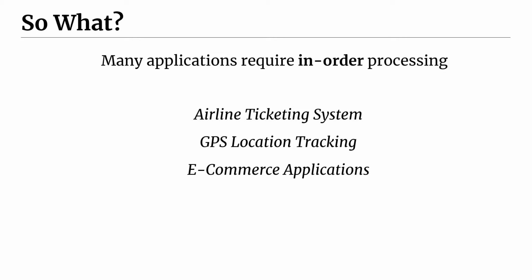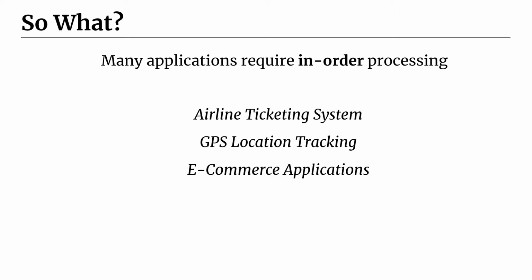In any e-commerce application, first you pay for the thing, then the company puts it in a package, then they send it off, and then it finally gets marked as delivered. You want these things to occur in a particular sequence. You don't want to ship or pack a package before they've paid for it, kind of similar to the airline ticketing system. So these are some examples where in-order processing through the use of FIFO queues may be important, and something that gives you an idea of how they can be used in real life.